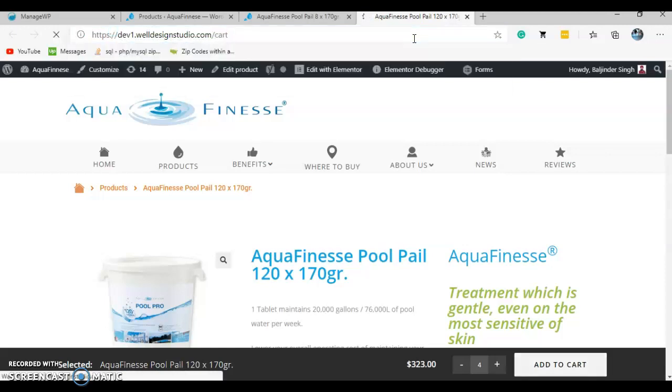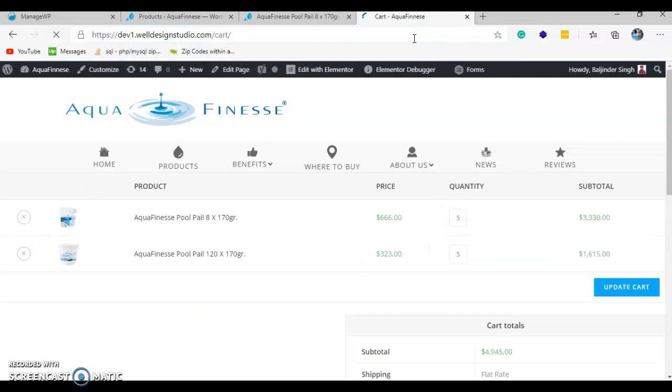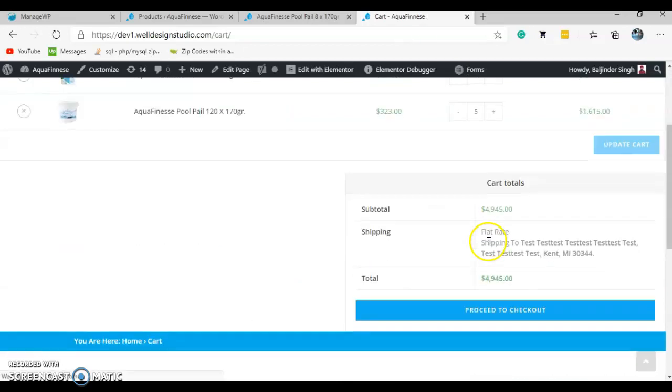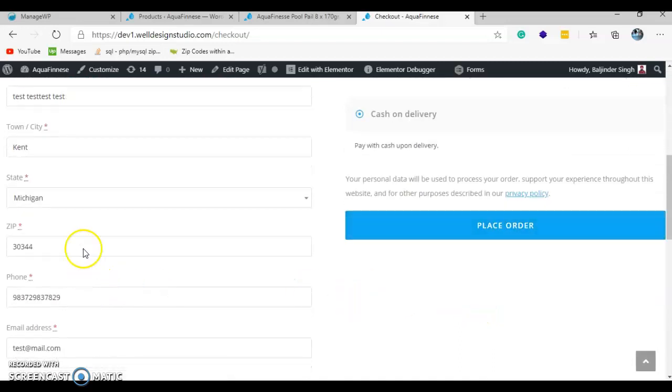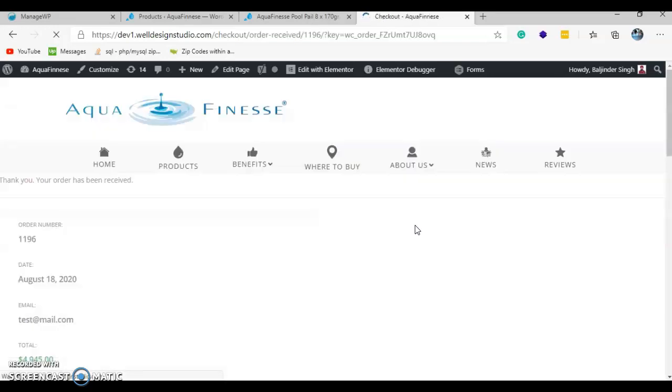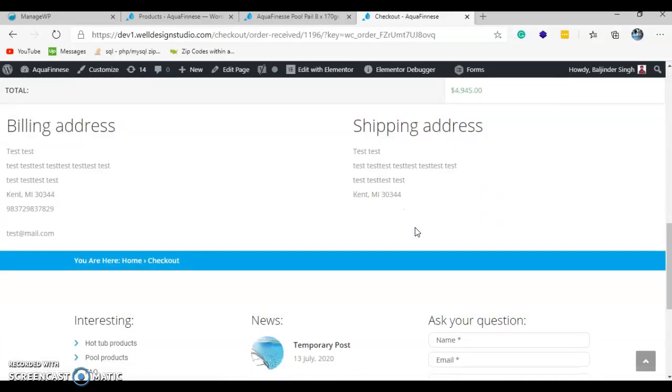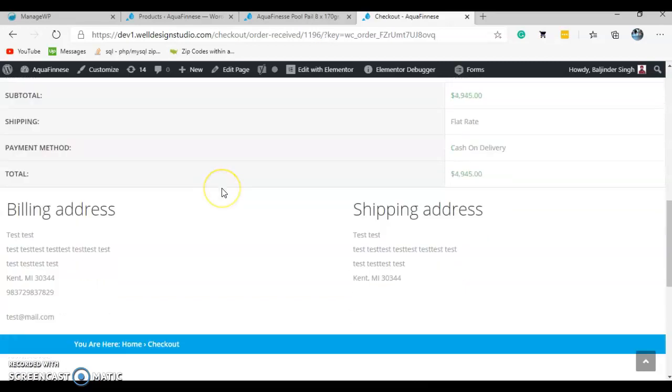Now I will move to the cart page. Proceed to checkout. This is the zip code I am using, 30344. Place order. Okay, the order is placed, and the backend hook is firing on the thank you page, the WooCommerce thank you page.